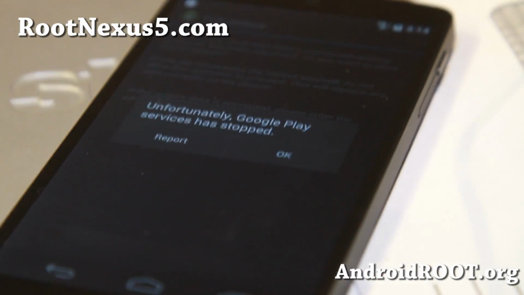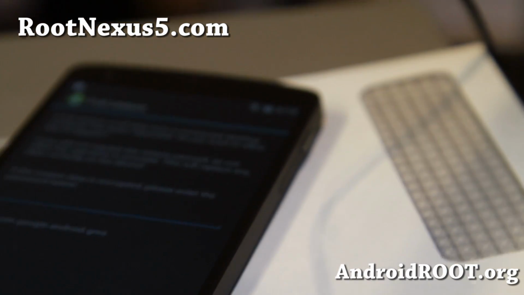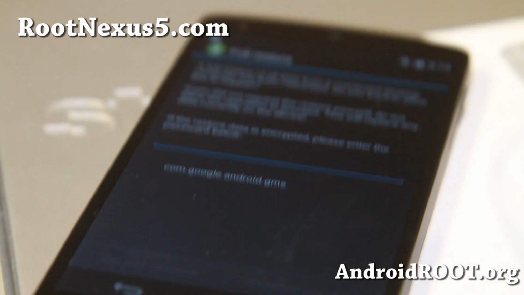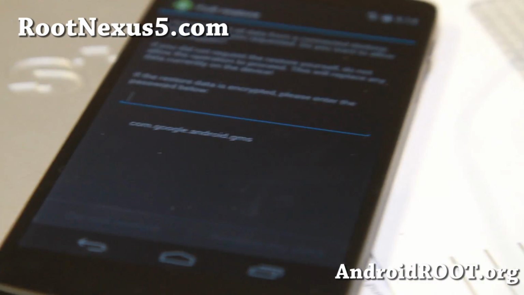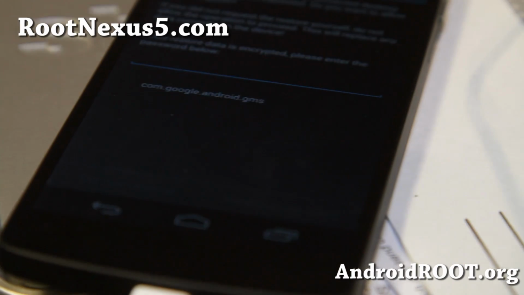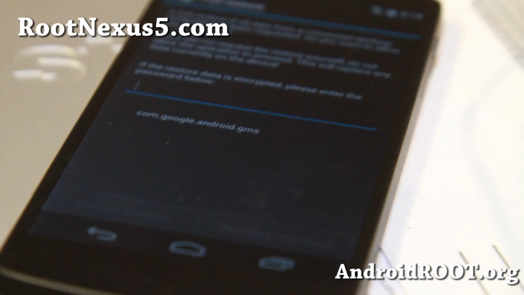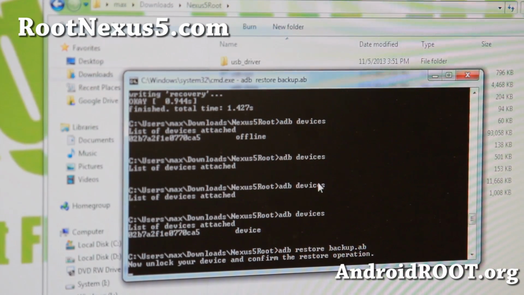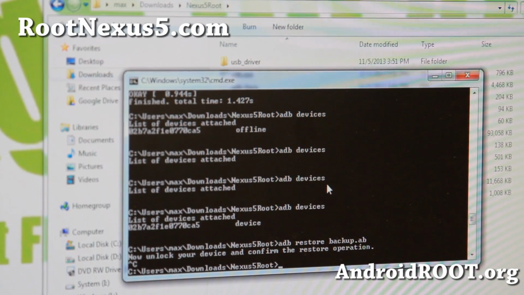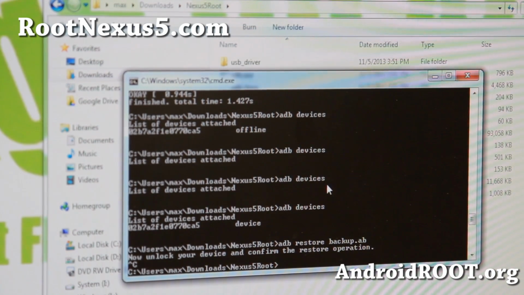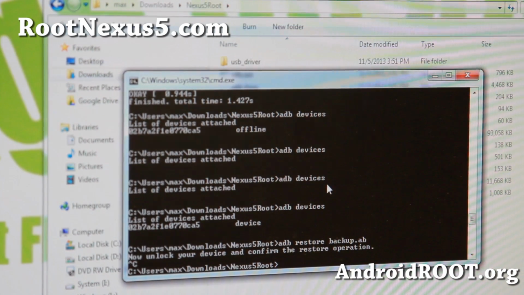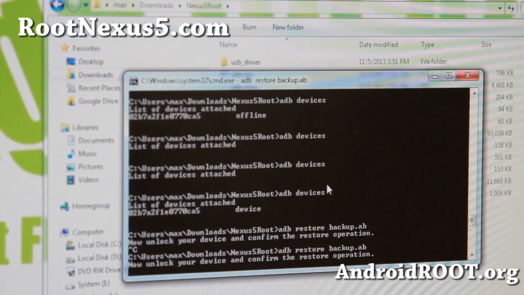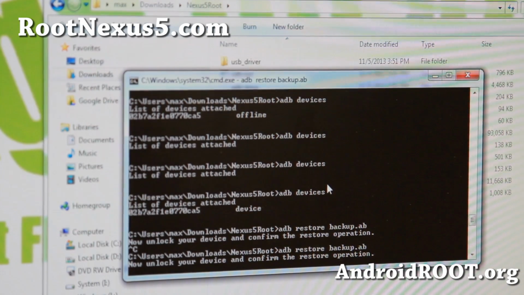So it is restoring. If you get any forced closes like that, just hit OK, and it will still restore. And it is restoring there. And I'm going to let it do the rest of the restoration of my apps and data. So I'll be back. Now sometimes restoration might hang, so I'm going to do a Control-C to end it. And I'm going to close up this stuff and try to restore it again because I had that forced close. That's probably why it was happening. I'm going to go ahead and restore again.